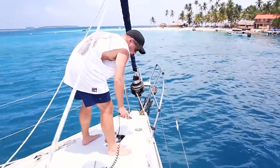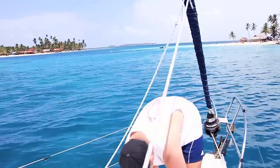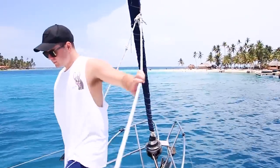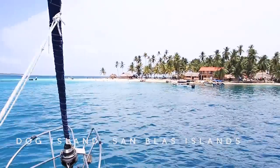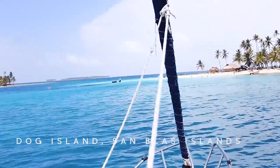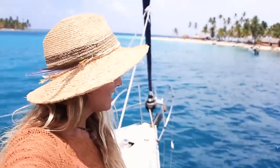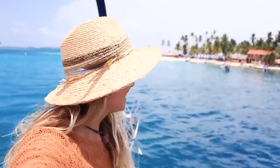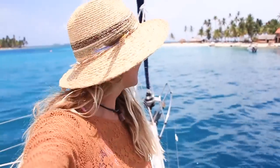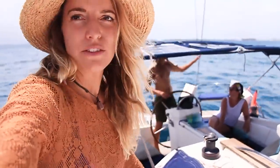Harbour on. Well done, Mitch. Looks boring. What do you reckon of this place? Looks pretty cool, hey? See the sunken shipwreck? Oh, is that it? Over there? Yeah. You found it. Just stuck my head up from fish filleting. Like a lovely surprise. As if we could find an island cooler than the last one. Welcome to Dog Island, everyone. I think Jackson's frothing. Are you frothing? Oh, yeah, he's frothing.